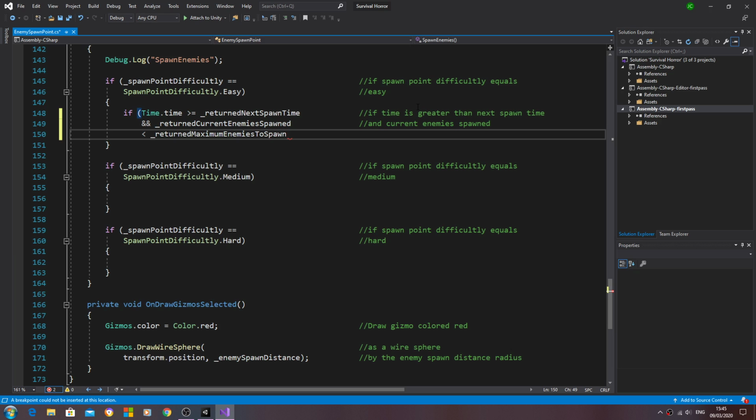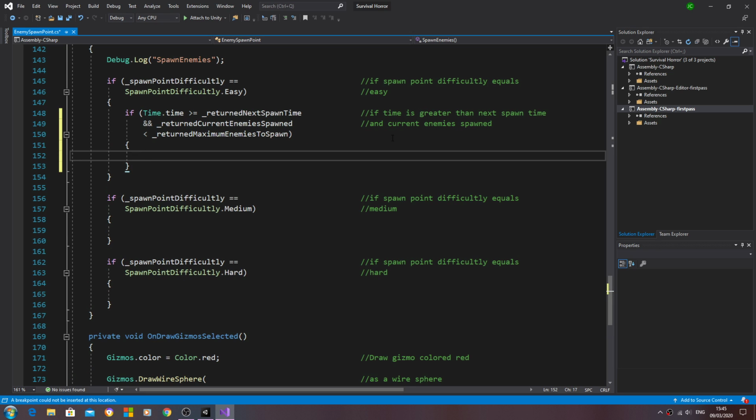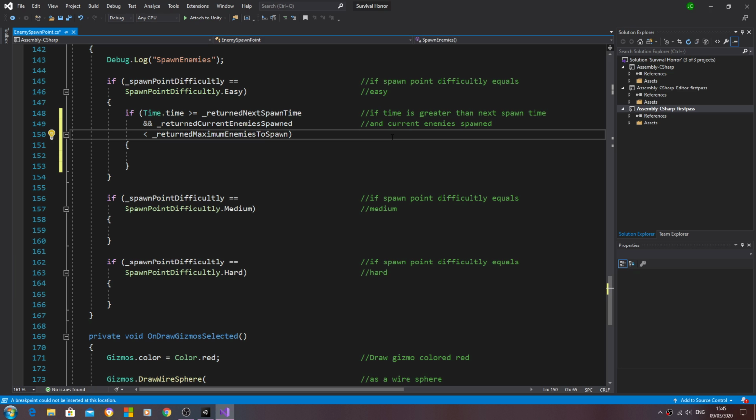Let's come to the next line, and in fact I'm going to open and close brackets again now before we get these comments in place, and we'll just say spawned is less than maximum enemies to spawn.